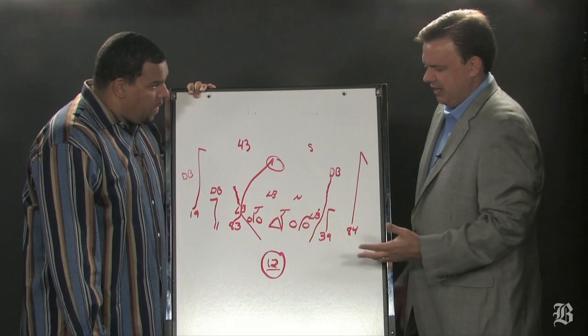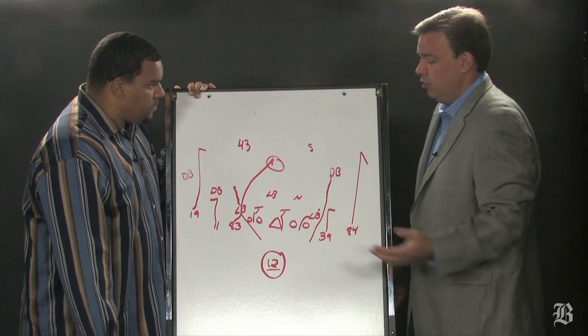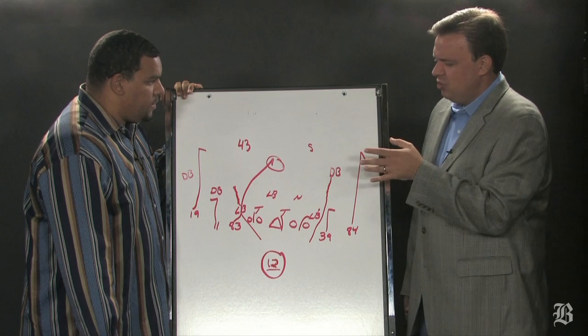Harrison is not going to be in the game for Pittsburgh — he's got the fractured orbital bone and is out for a couple weeks. He was a complete non-factor last year; he was in coverage most of the time. Troy Polamalu, who was Defensive Player of the Year, we barely heard his name called because the Patriots kept him in coverage.